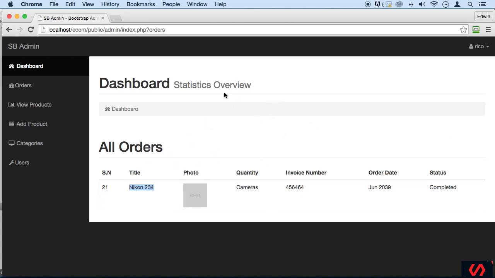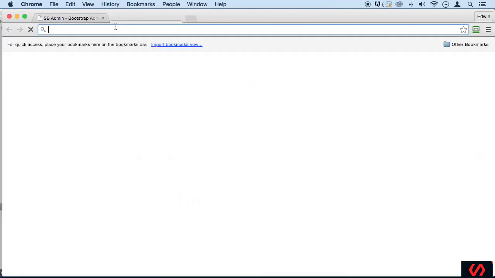So what we need to do is go back to that thank you page, pull out the product IDs, loop through them and insert those product IDs into the orders table. So we need to create another column in the orders table, and it's going to be called product ID, and then with that product ID, we can pull out information about that product. So let's go ahead and go to orders.